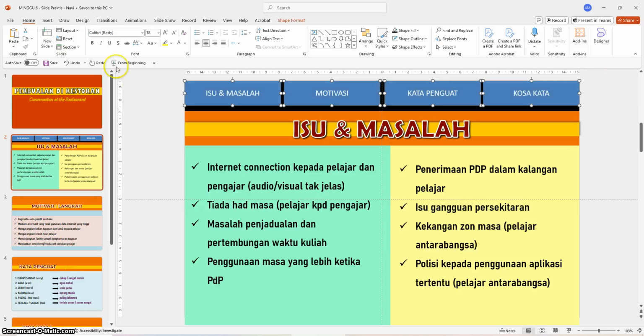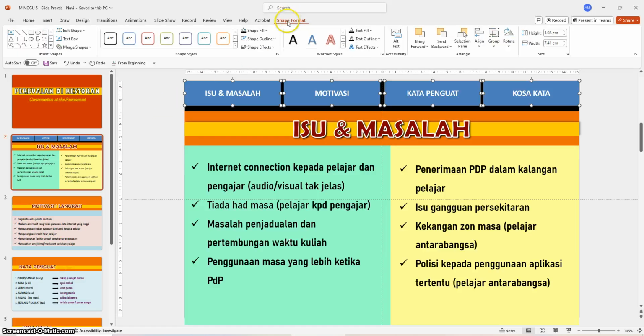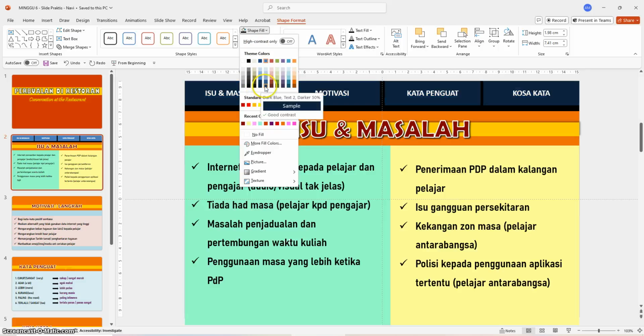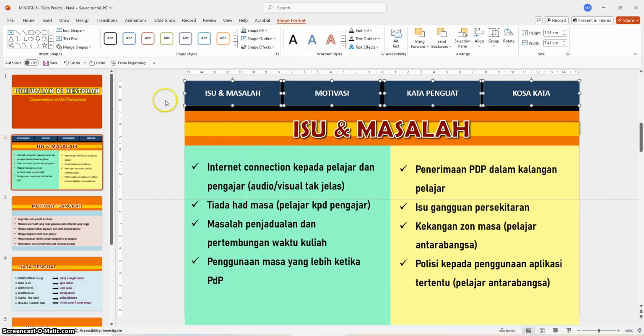The next thing that you have to do, I think it's good if you put your text in bold, and maybe you want to change the color of your button by going to shape fill. Now we are going to make our button in a 3D form to give an attractive look.